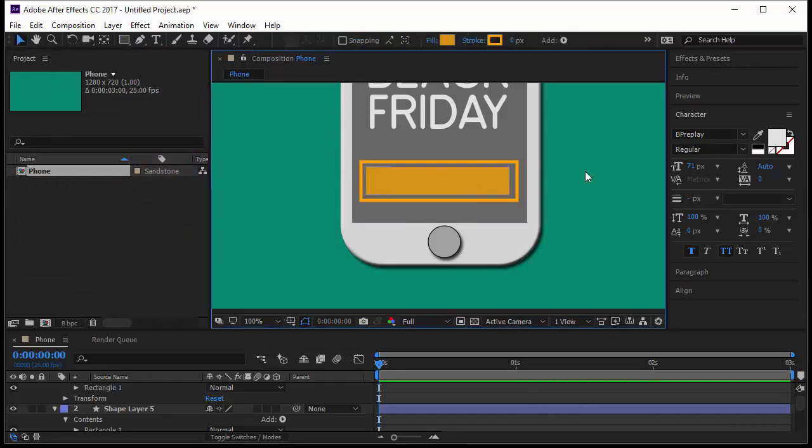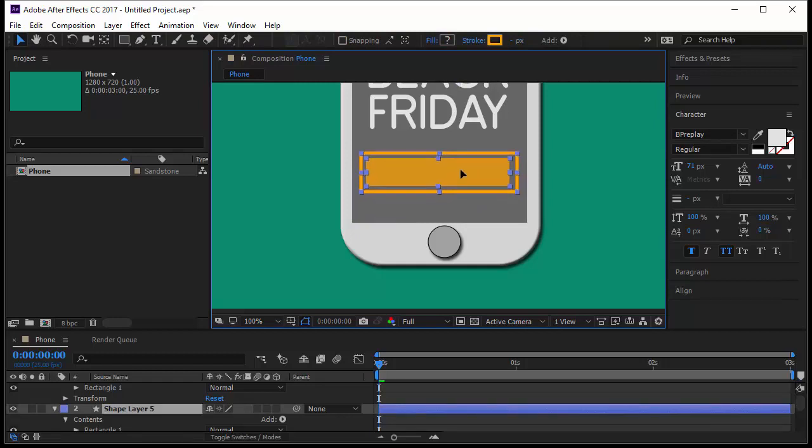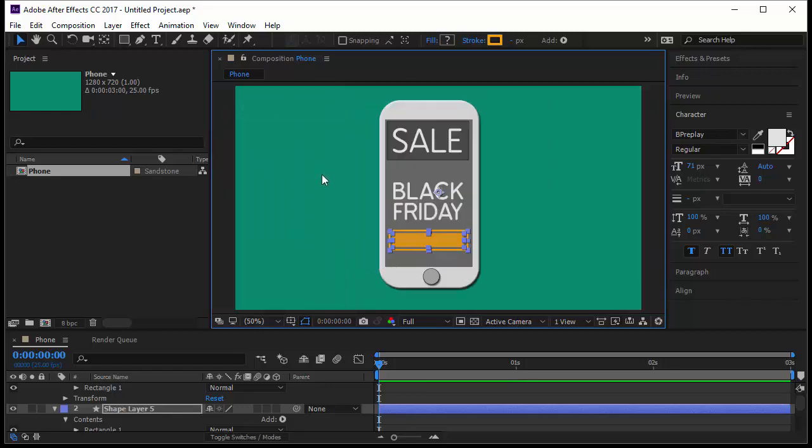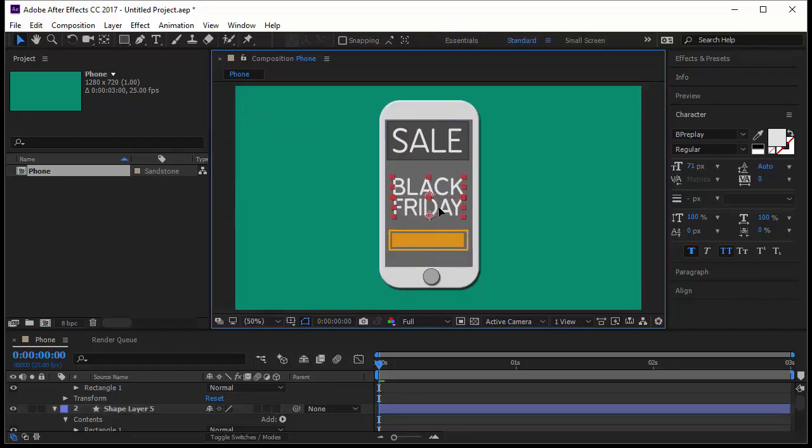Now unfortunately I think these two are too low because there is the word loading coming. So I would select both of them. So I click on the first one, click on the other one and lift them up. I can press shift if I like. That's good. Let's go back to 100%. Well, that's not bad. Black and Friday are too much together. Let's take them up. Of course, you can tweak it the way you want.